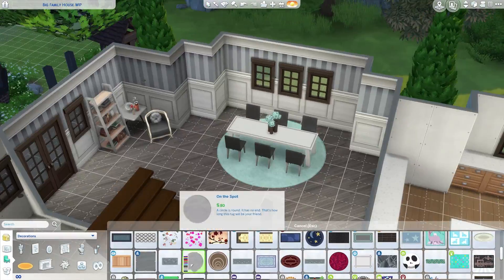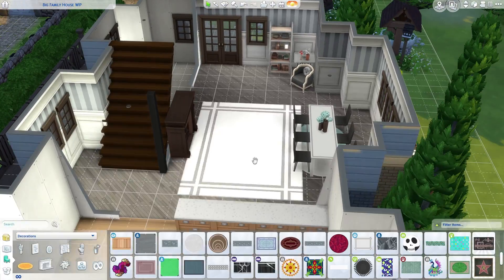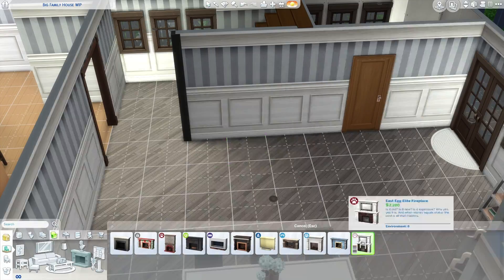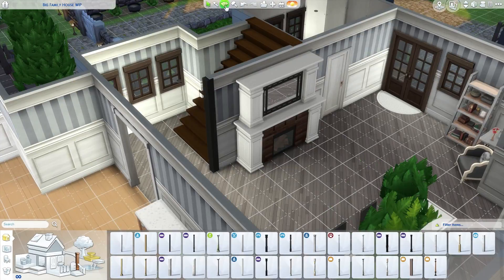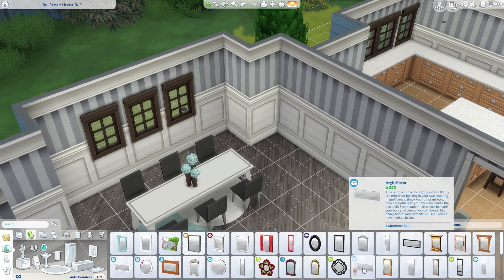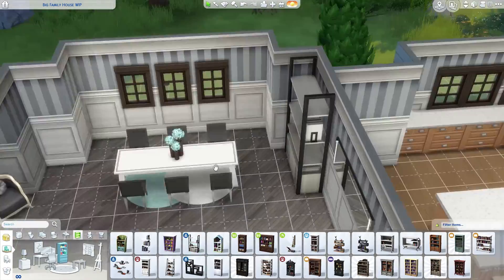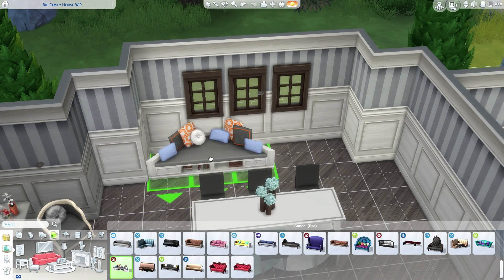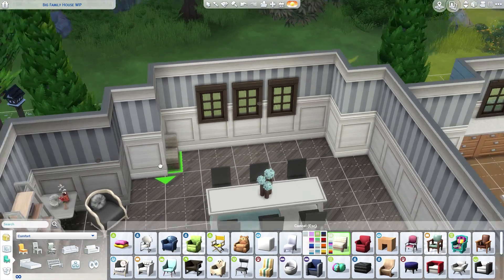For this house I decided to use neutral tones for the walls so I could have a little bit more fun with the furniture. If you've seen my previous speed builds, you'll notice this common theme where I use neutral tones. That's because last year my husband and I were looking at houses to buy and a lot of them used neutral tones — super toned-down blues, grays, beige, even a pastel brown almost.